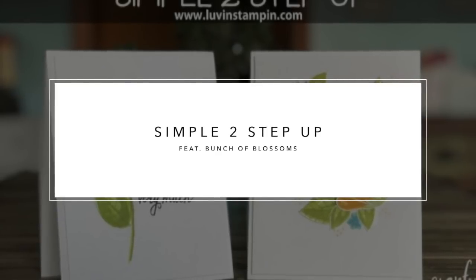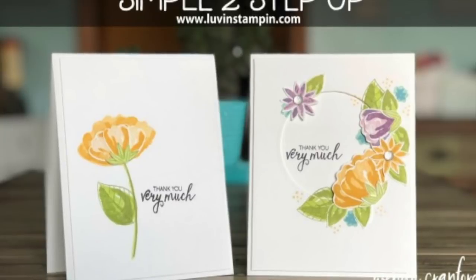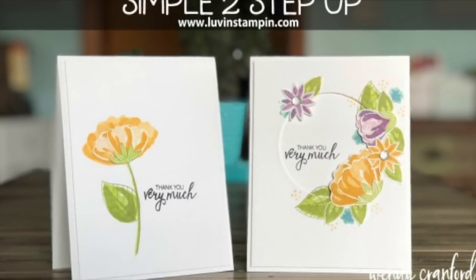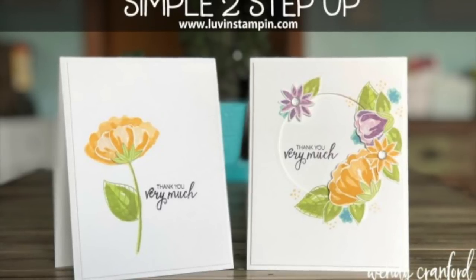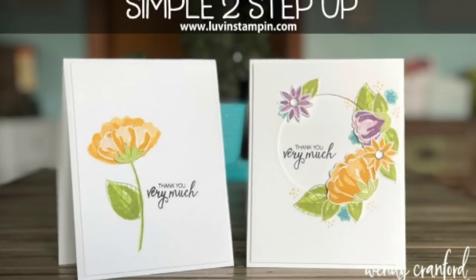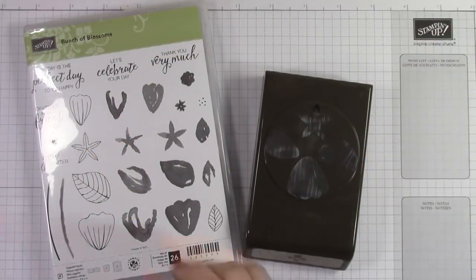I am here to show you another simple two-step up card. Each Friday I try to create a video and a blog post that feature a very simple card and a more stepped up version of that card, because that is what speaks to me. I actually really enjoy both. But I like the little bit more complicated stuff, but I like it to still look clean and simple.